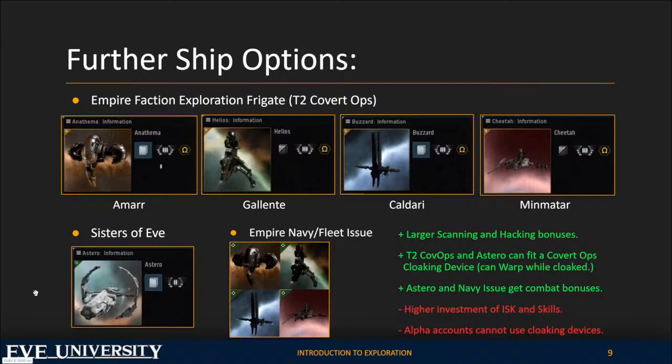Theoretically you can also use the cruiser version of this, but really effective for basic exploration is the Astero as well, also very accessible skill wise, way more accessible than the T2 frigates. It's not as specialized, but it also has some combat abilities, so that can also be nice if you want to do exploration and maybe a bit of PvP as well, or at least be able to do some kind of PvP.